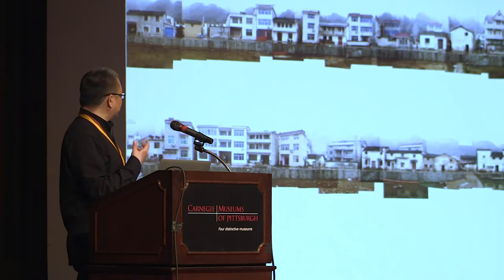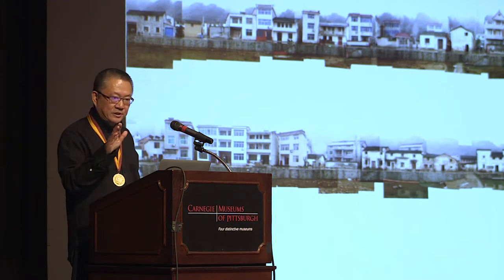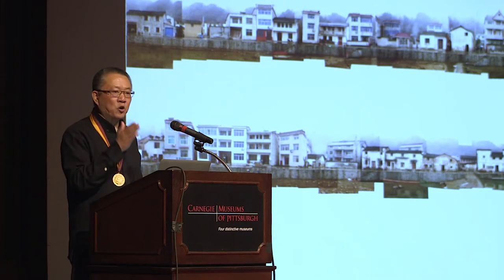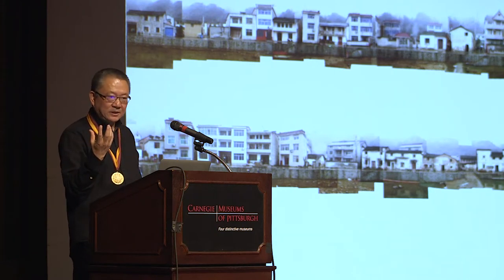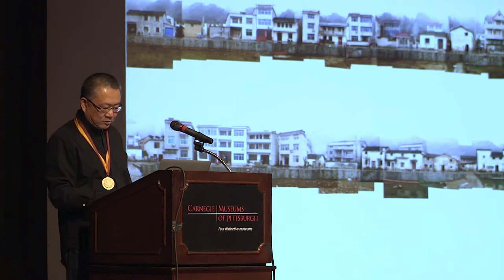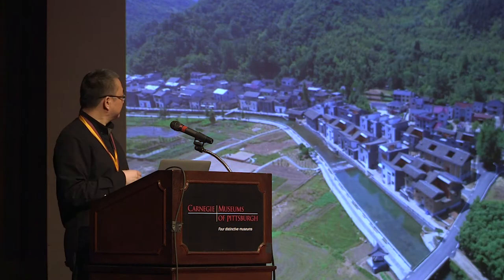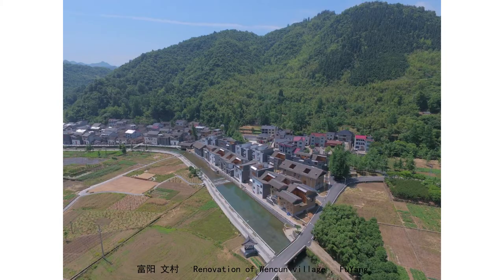And the basic question we were given is how we can keep the original village texture and keep almost every old building, so the new village can naturally develop, similar to growth, something new growing from the old village. How can we do that? This is our finished work. You can see in the distance, it's the old village. Near this part, it's the new part. The new part directly grows from the old part.